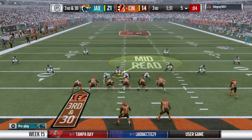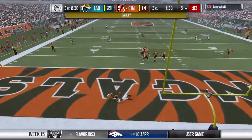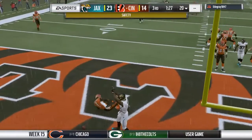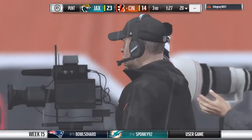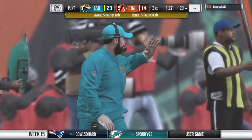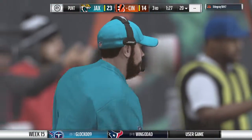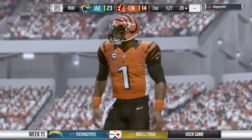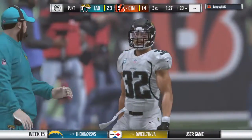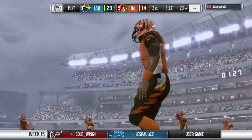From deep in their own territory, they look, and he's going to go down for a fourth time today, and this time the result is a safety. Well, this whole line, they've had trouble with a pass rush all game long. This time it cost them 2 points. I mean, you've got a quarterback back there who's running for his life, and he's had no time to throw the football. They've sacked him time and again, and this time they do it in the end zone. You said it, partner. No time, none whatsoever.